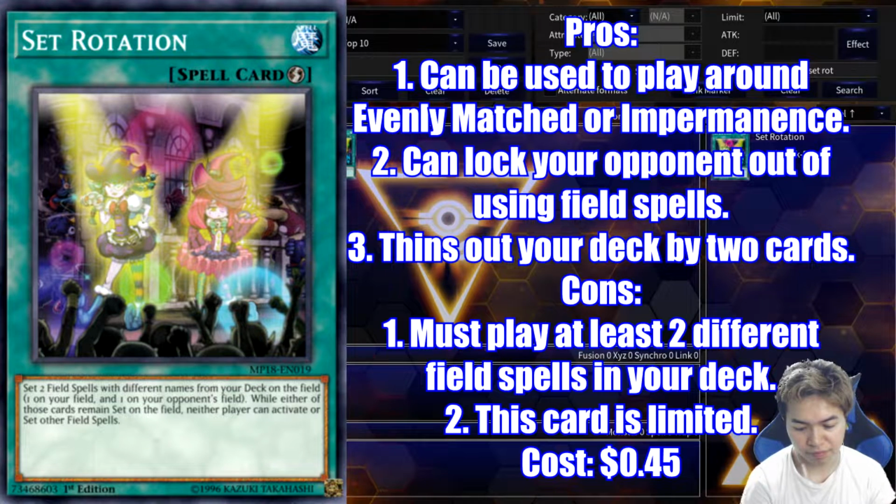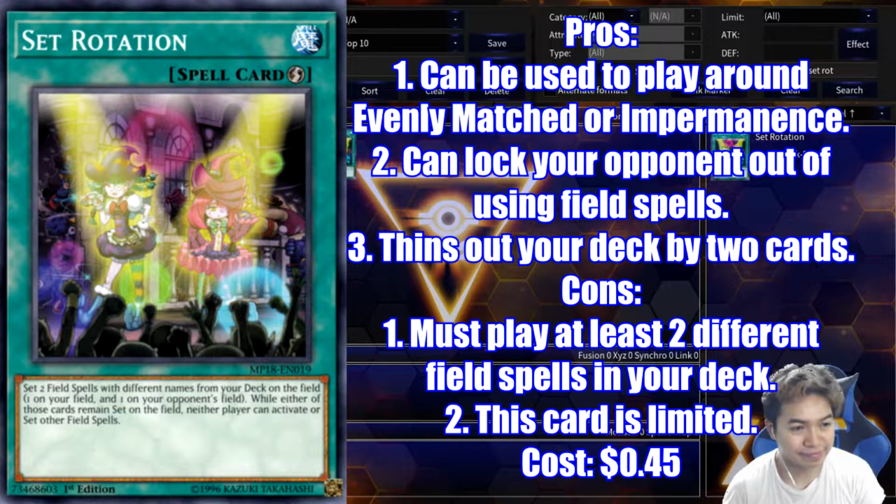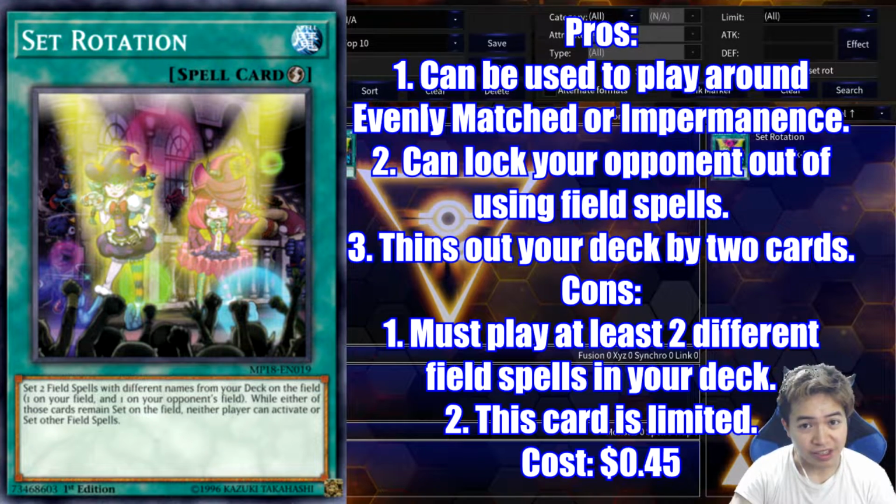One of my favorite factors regarding this card is that it becomes essentially a 4th copy or a 5th copy of your field spells, considering you're also playing a terraforming. And not to mention, if you're playing a deck that's going to set up a lot of cards on the field, you're essentially giving your opponent 1 card, which allows you to play around and evenly matched. Absolutely. And also, because you're giving your opponent a card, they can't imperm either. Exactly.